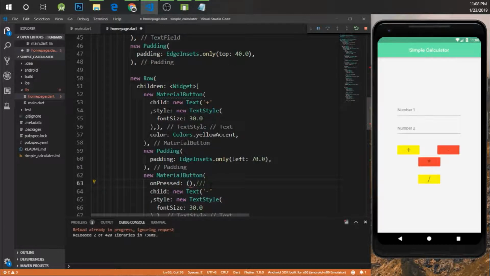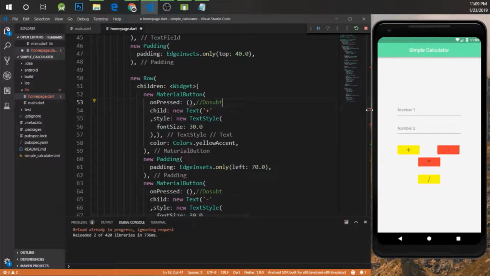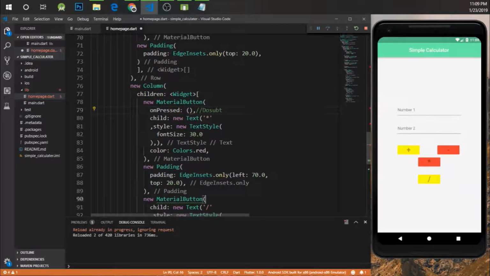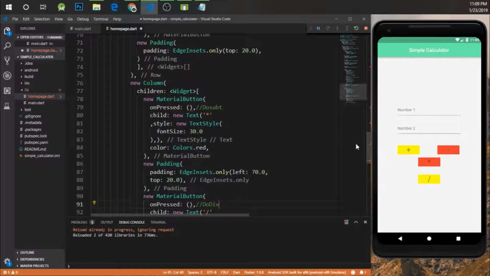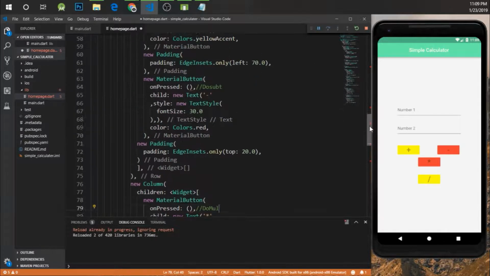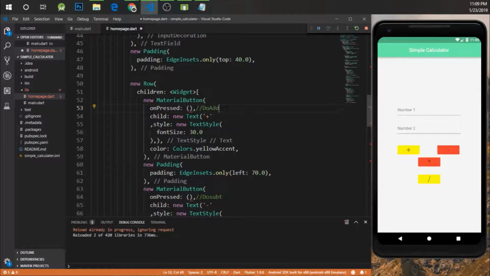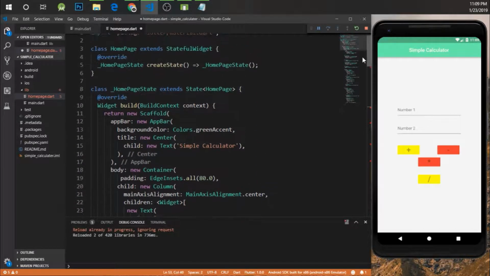So I will write a comment. What is this? It's do subtraction. I'm going to not write full, subtract, and the same thing. Control C to this, and go to all these buttons here, and this last one here. Now in this I'm going to do diff, and in this one, all this multiplication for shortcut, and for the up one we need to do add. So these are the things which we need. So let's go up.